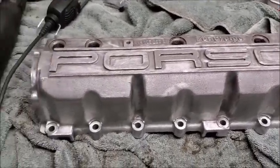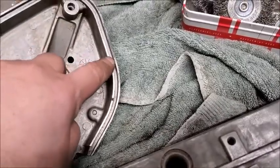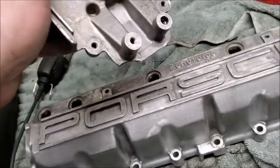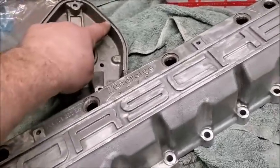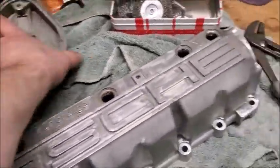Maybe I'll have to find something else, but I am not having any luck with these. On this one, as I was trying to get it off of this cam, that part chipped. So I've got to decide what I want to do, and I'm thinking I'll use this one. One, it's cleaned already, and two, it's down there at the bottom. Nobody will see it, and it isn't really part of the structure that will hold the two parts together. I don't think it would make a difference. It's just a little chip off the bottom here. So I think I'm just going to use this one. It's already cleaned up. Yeah, and then we'll just put those back together.